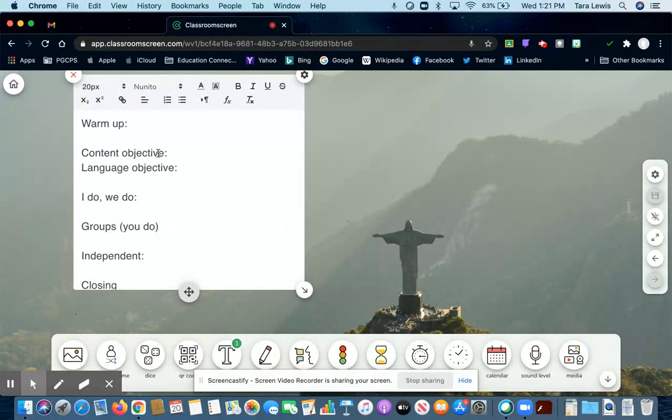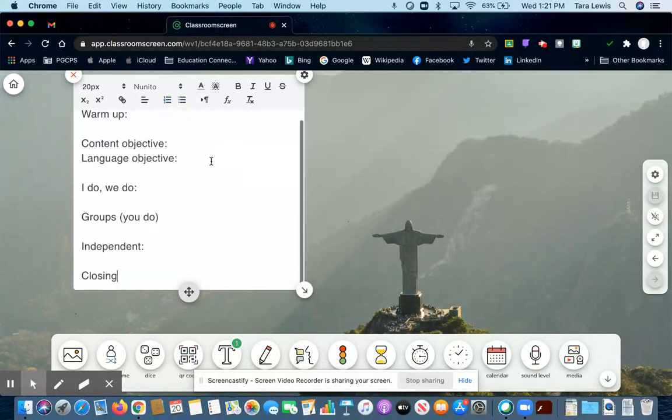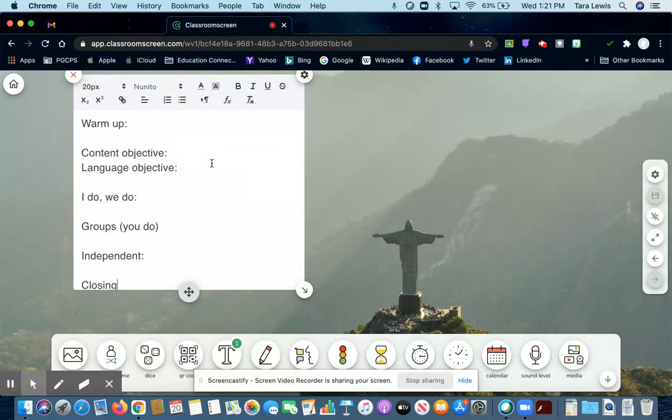And this is good. I know some teachers use Google Classroom to do this, but I find that if I give too many posts for them, they get confused. So instead, I use this every day, and I have the agenda right there. I can also put links in there. I could use bullet points, etc. So this is the one I'm going to keep up here that I use the most.